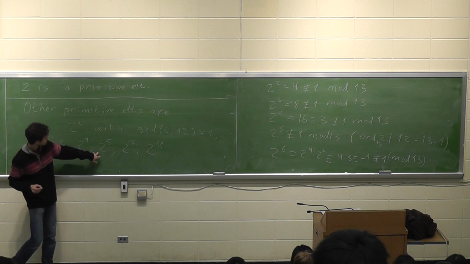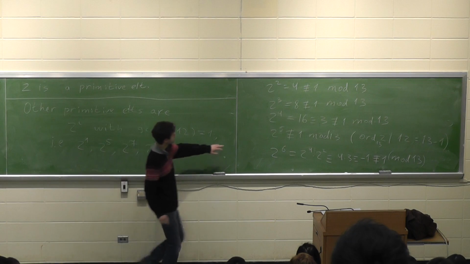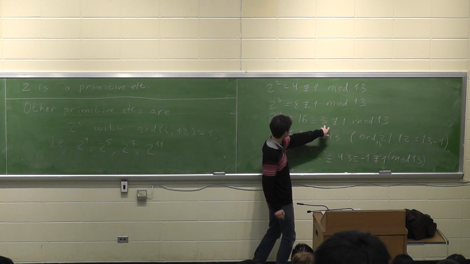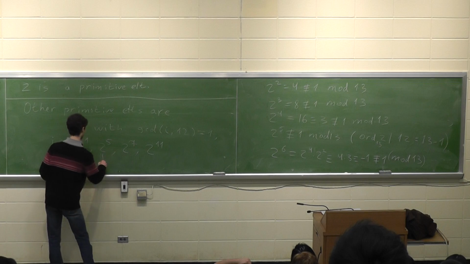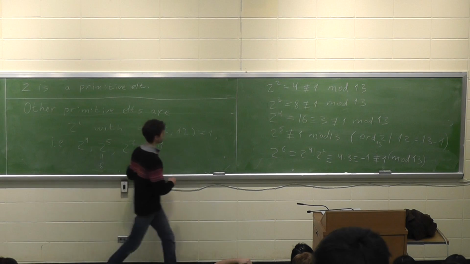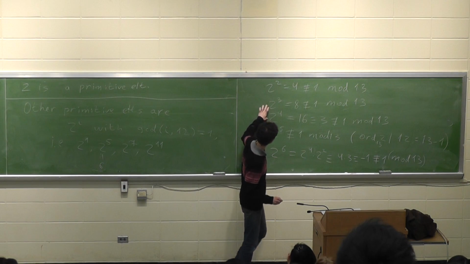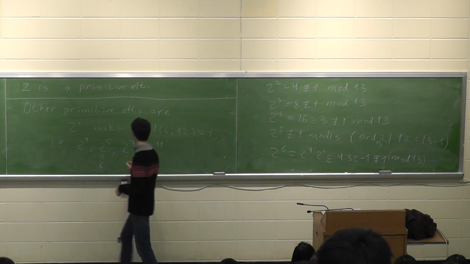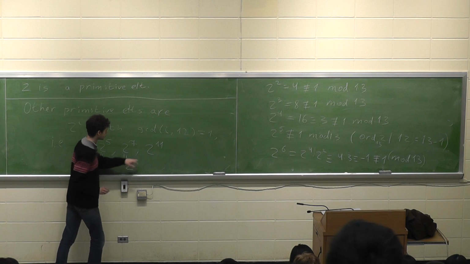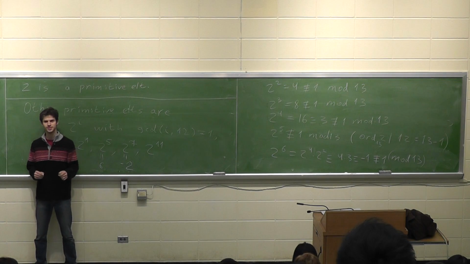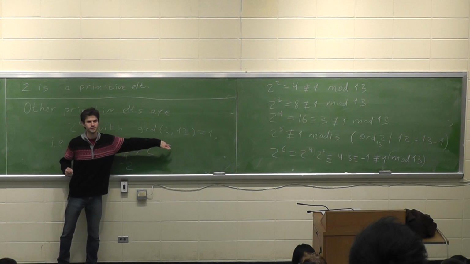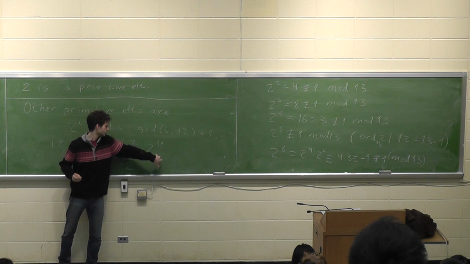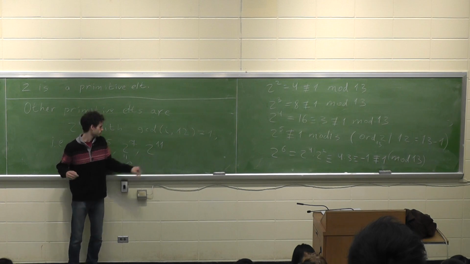Okay, we compute those. Well, 2 to the power 5 is this thing times 2, so it is 6. 2 to the power 7 is this times this, so it's 24, which is -2. 2 to the power 11 is the same as 1/2, just because 2 to the power 12 is already 1, so this is 1 divided by 2.